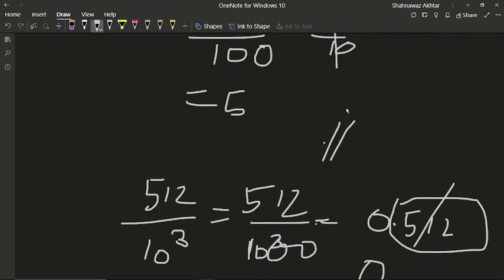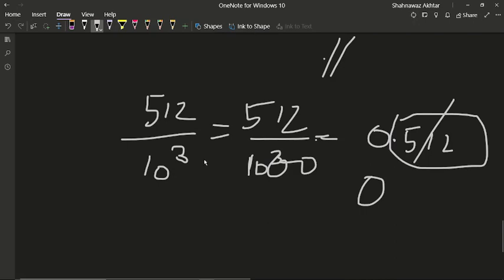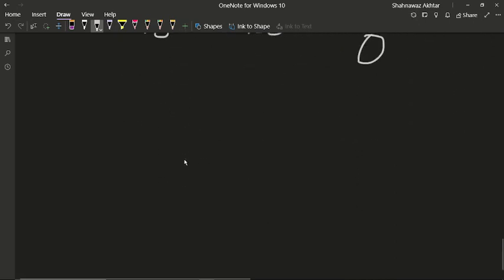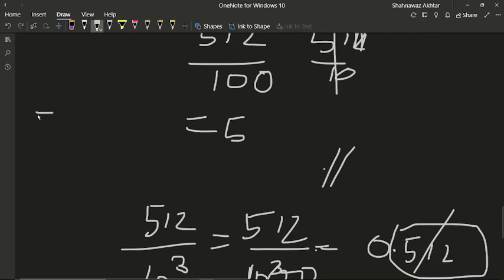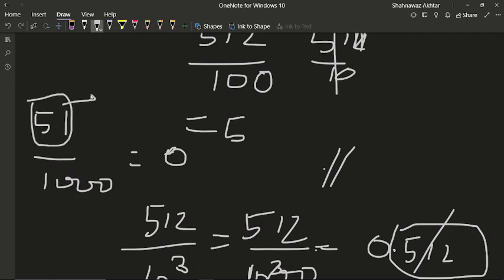And one another method you have. See, sometimes there may be only two digits. Suppose you have only 51 and you are dividing it by 1000. Again you are getting 0. This time also you are getting 0, but it's not a 3 digit number, it's only a 2 digit number. So it will create an error, you are having a 2 digit number but it is giving true that yes, it is a 3 digit number.